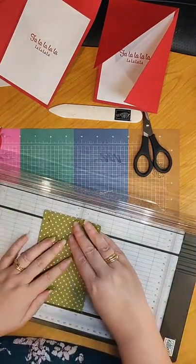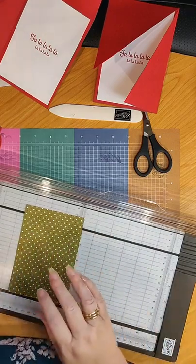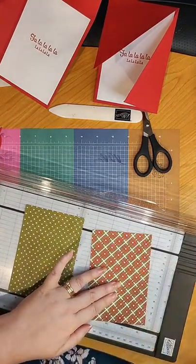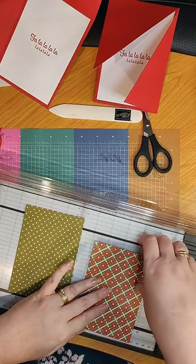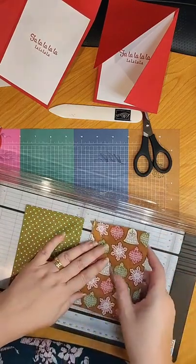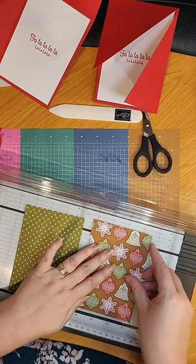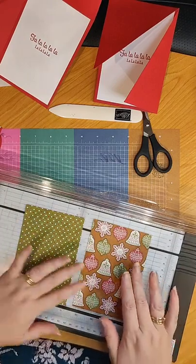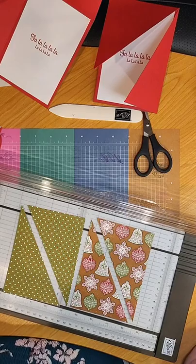So this one I've used the gingerbread and peppermint suite of designer series paper. This one comes as a 6x6 and has 48 sheets. So you get 12 sheets or 12 patterns with 4 of each. So those are the 2 that I'm going to be using. So you should end up with 2 pieces like that from each one.